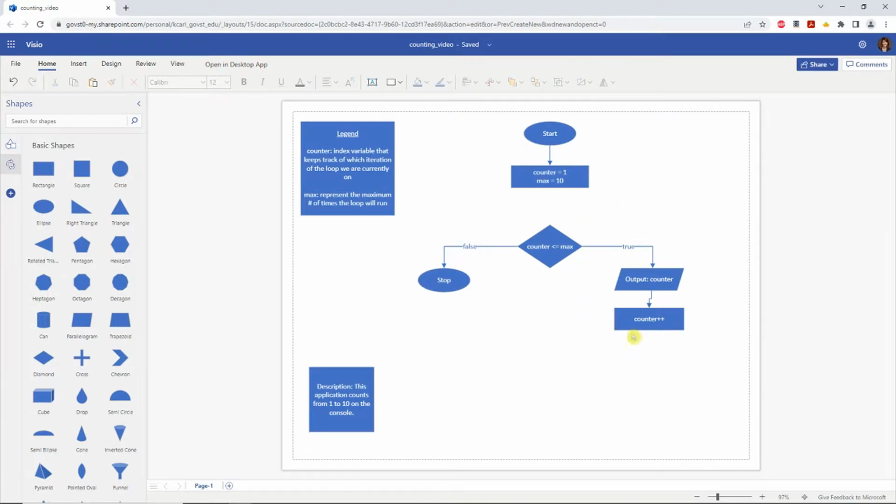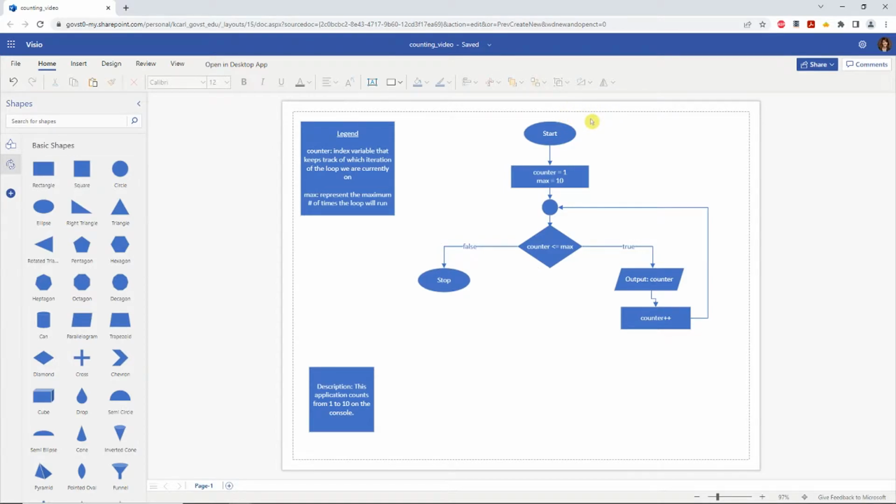Counter is 1, I add 1 to it, so now counter becomes 2. I'm now ready to complete the loop, so I'm going to add a connector before the decision point in order to accomplish this. I'm going to then pull from this process up to that connector, and now let's go ahead and do our testing here.